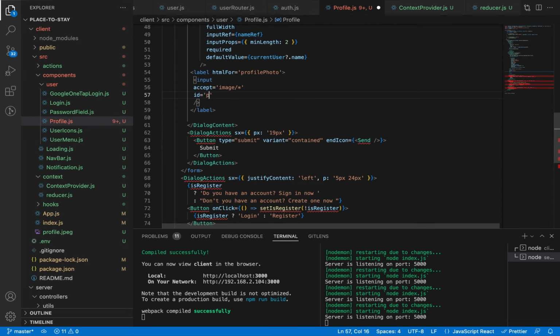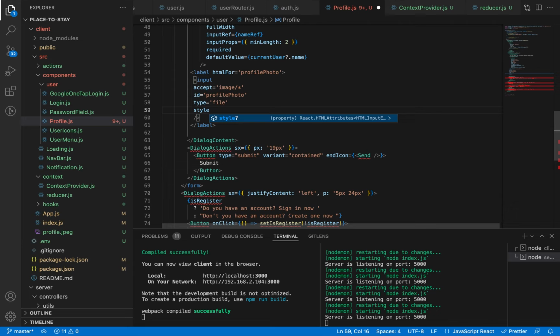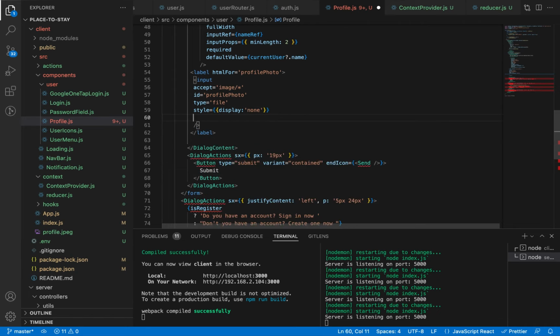And the ID must be the same as HTML for. It's a profile photo. And it is file. And let's make it hidden. Display none. We just need to see our avatar. And when we click on the avatar, it will trigger the same action as if we clicked on the input.